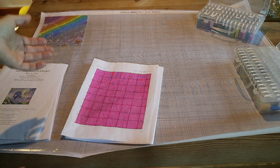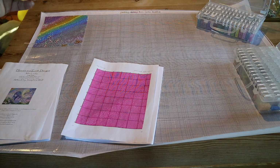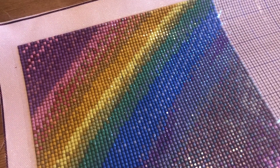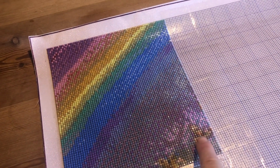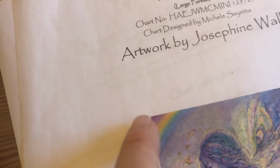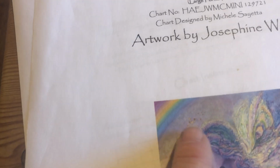And when I want to relax, I just do diamond painting, a normal diamond painting. Okay, let me bring you up close. Okay, so here you get a bit of a feel for the diamond painting, and you can see these are little butterflies. When you see it more like this, you can see it, and that's this part. So I just did the rainbow, that part, and then right now I'm with the butterflies.